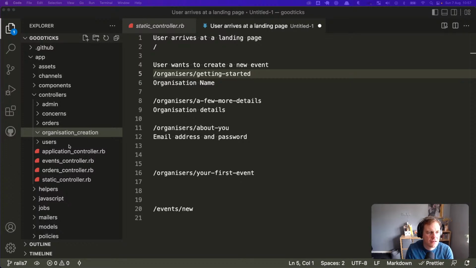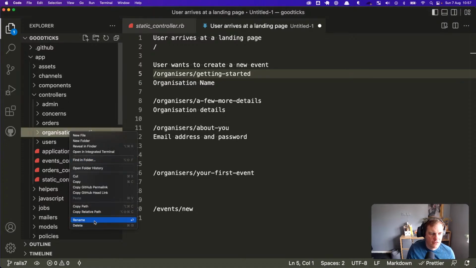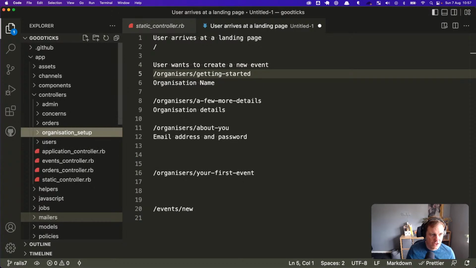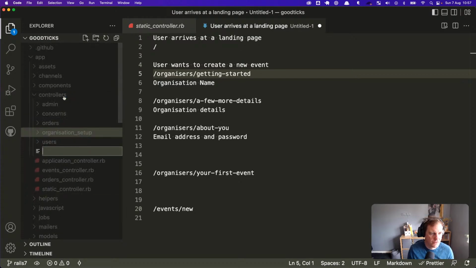Okay, I'm going to follow the naming I've used in the other one, which is just on screen, which is setup, and then do the actual creation in the kind of root controller. Okay, let's do that. I can kind of see my thinking there. So it's the idea where you actually do the creation of the resource in its own controller, and then do the setup of it, which is like, hey, get this thing underway in a separate namespace. Okay, so let's have an organizations controller.